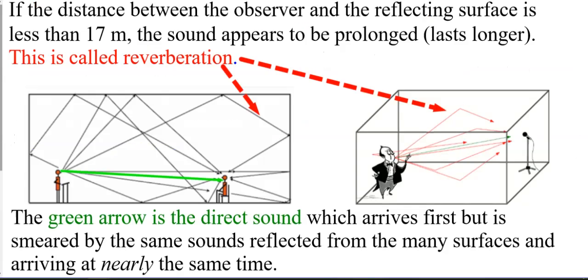I have a little animation here that gives you the rough idea. You can just look at the still picture if you want. If one person is speaking and somebody's listening, you're hearing sound from many different sources. You're hearing the original incident wave, from the actual mouth of the speaker, or your sound system if you have that, going straight from the source to your ear. And you will hear the reflected sound waves, as you can see with all these lines going all over the place, reflecting off the wall, the ground, furniture or any other hard surface around you. So you're going to hear all those more or less at the same time, just not exactly the same time.